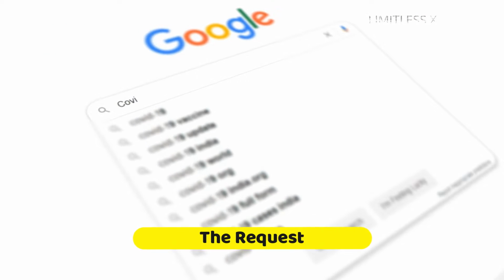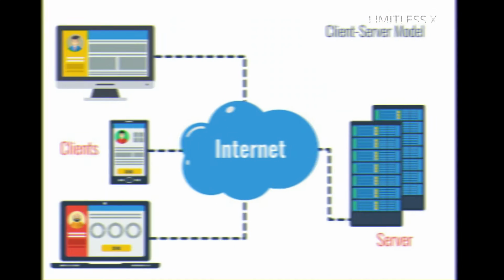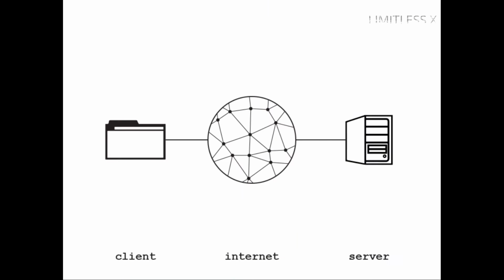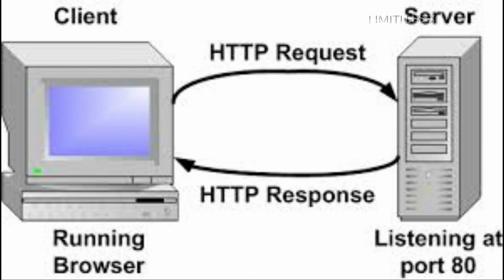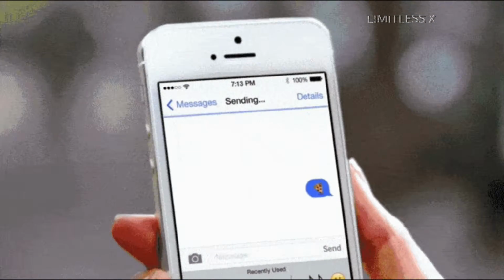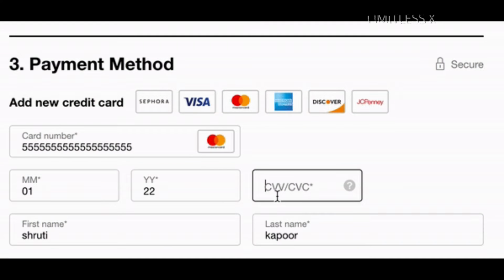The request. If you don't already know, the internet basically works according to the client-server model. Imagine that you're ordering a Big Mac. You ask the person behind the counter for a Big Mac and he gives you one. The same thing is true for websites, which are actually stored on devices called servers. These servers can be stored anywhere in the world. Whenever you want to visit a website, your device generates a request that will be sent to the server. Now, once this request is made, things get really interesting.